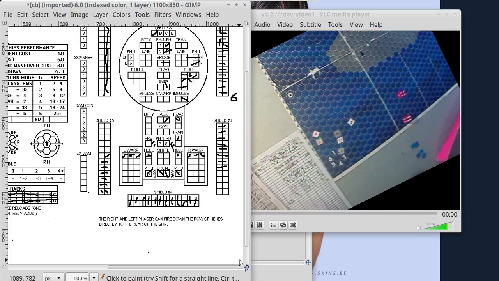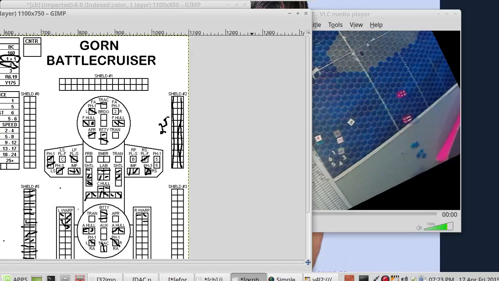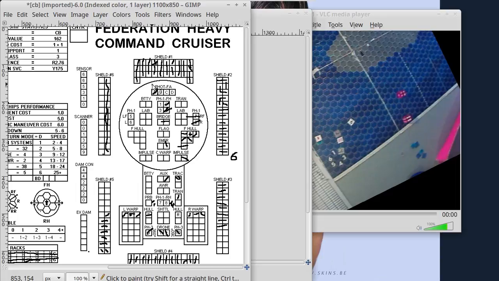Third impulse, nothing moves. 24th impulse, the speed 4 Gorn moves. The Gorn turns. It's the number 1 Gorn shield facing the number 1 Fed shield. The Fed has the ability to do one more tack. So instead of taking damage through the number 1, it will tack, the last movement it can do, to bring the number 6 shield to bear.